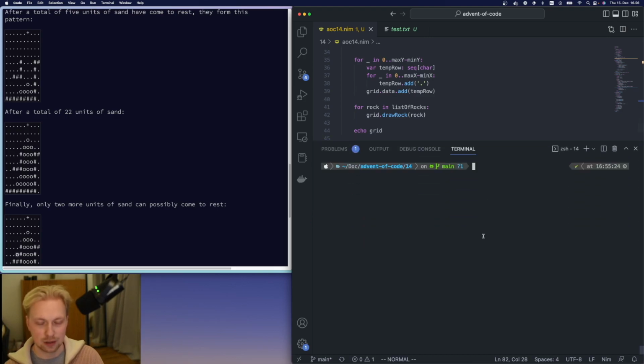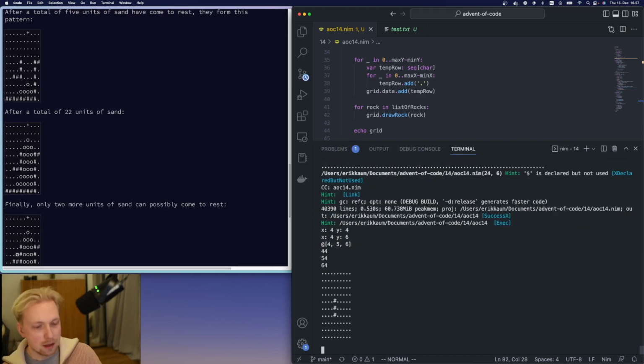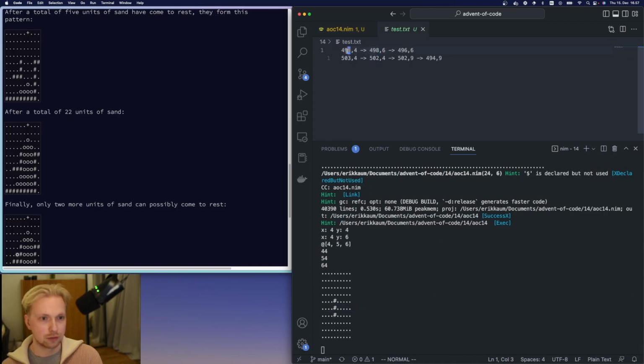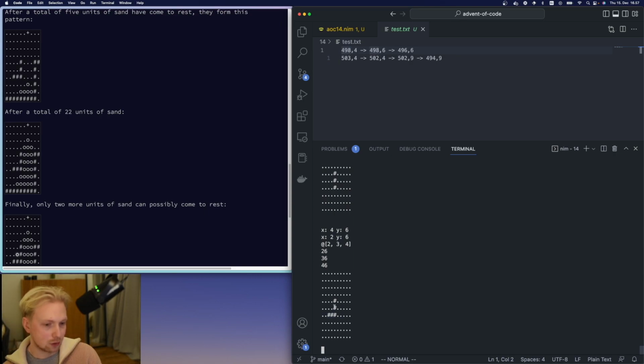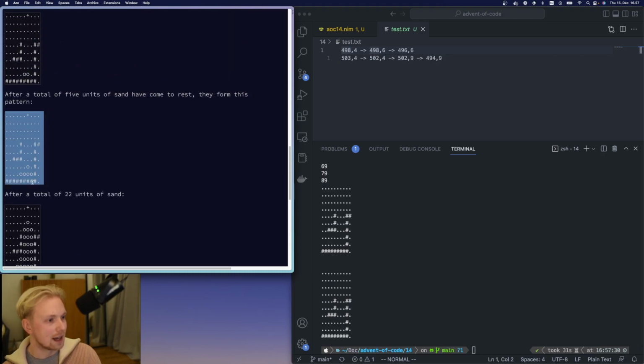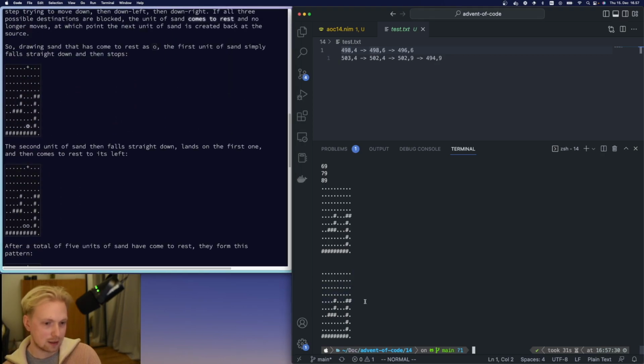It turns out actually quite nicely, I'd say. So here we see we draw the first line of rocks, which goes from basically this number to this, or these are the same, but from 4 to 6. And now, as you can see, we've scaled this 498 to be somewhere around 5 or something like that. And then there's another line of rocks to that same rock formation. Then there's a new rock formation coming up there, another line to it, and then the last line. And this is our final analysis of how the rocks look, and it's same as in the example.